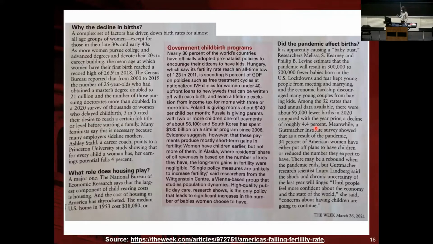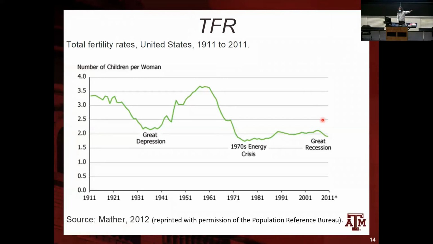So these early estimations here from March last year, there were about 95,000 fewer births in 2020 compared to 2019, right? So it's important to analyze fertility with a more scientific understanding of the society. And based on previous findings, we have a good hypothesis of what's going to happen to fertility because of the pandemic. Previous studies give me a theory, and then I have a hypothesis.